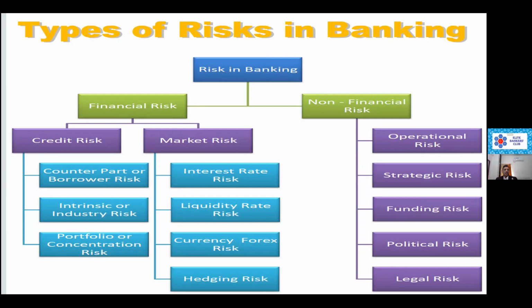Under financial risk, credit risk, which is again subdivided into counterparty risk or borrower risk, intrinsic risk or industry risk, portfolio risk or concentration risk, and market risk, which again has important components like interest rate risk, liquidity risk, currency or forex risk, hedging risk. Whereas coming to non-financial risk: operational risk, strategic risk, funding risk, political risk, legal risk. And other than this, there are some other risks we will discuss a little later.